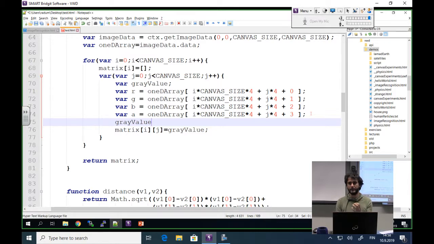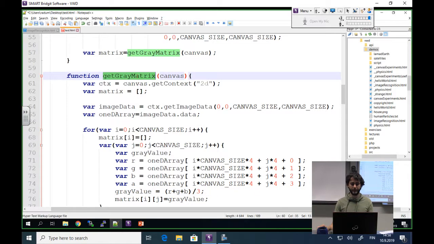If one of them is dimming, the gray value is going to dim from white to something else. So if you average these, red plus green plus blue divided by 3, you're going to get some kind of gray value. It's not the only way to get gray. There are many color research guys out there that are doing it in different ways. But this is one of them, and easy.